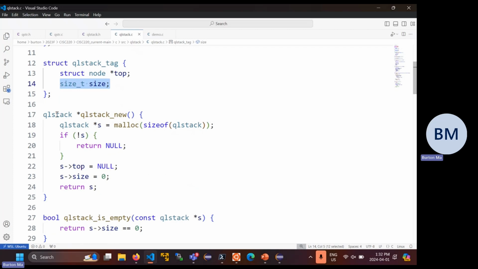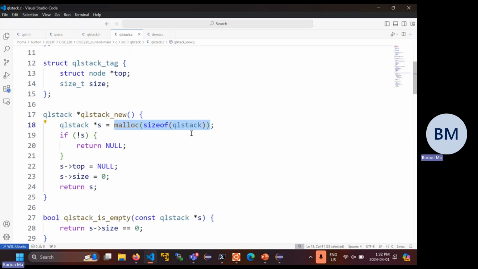For a new stack, you simply allocate memory for a new structure to hold the stack. You're going to allocate memory to hold one of these, which you can do by using malloc and passing in the size of a ql_stack. Remember that struct ql_stack_tag is typedef'd to ql_stack.